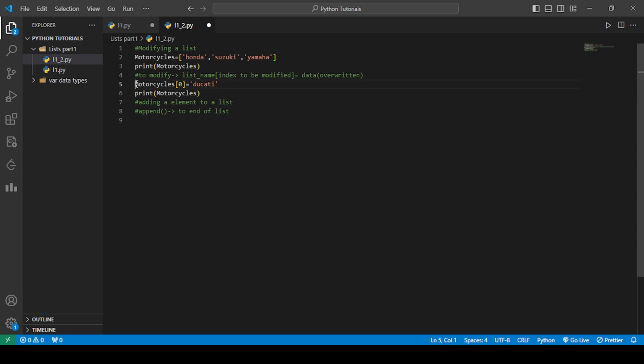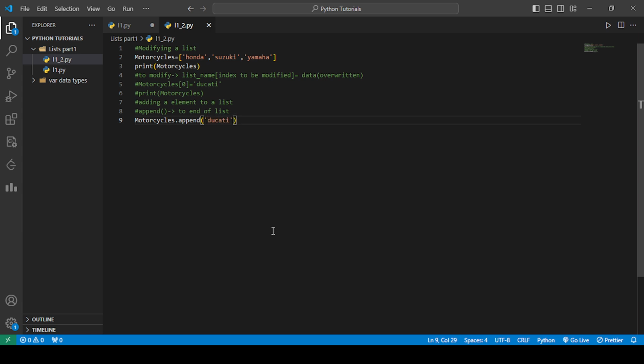So let me comment this out so that our list remains the same. So I would simply write the name of the list, then use the append function, and then pass what I want to append to that list's end, which would be Ducati in this case.